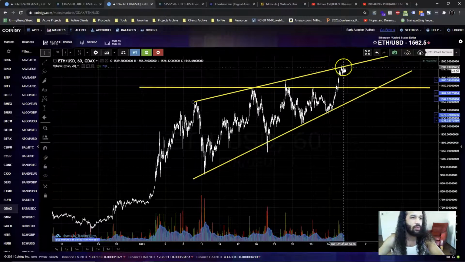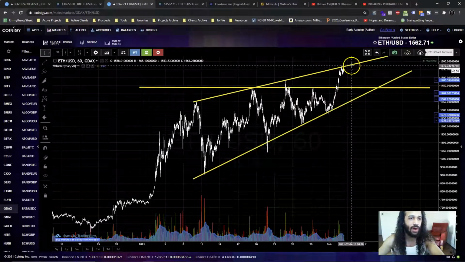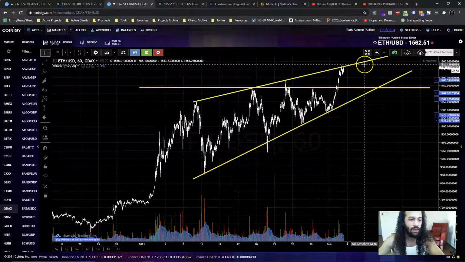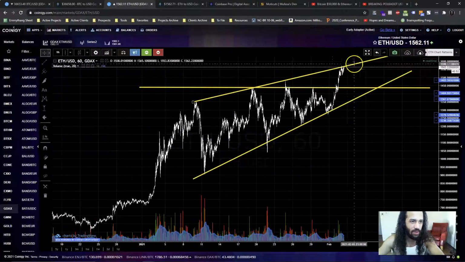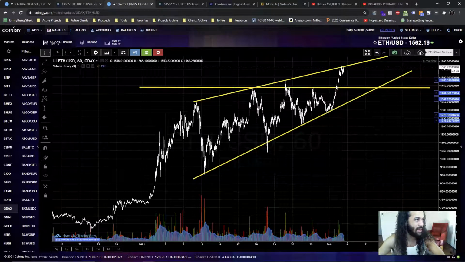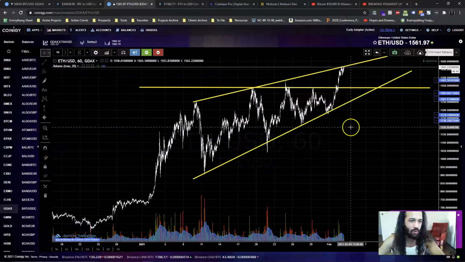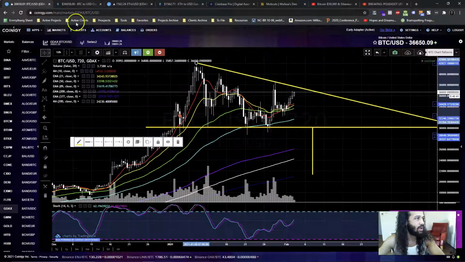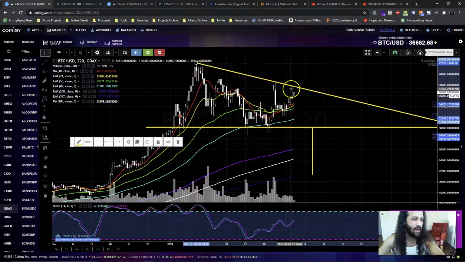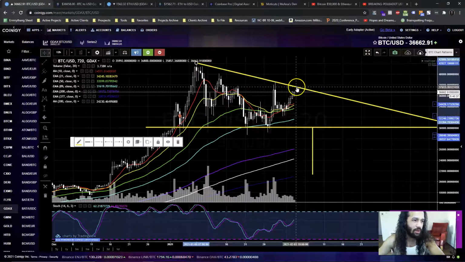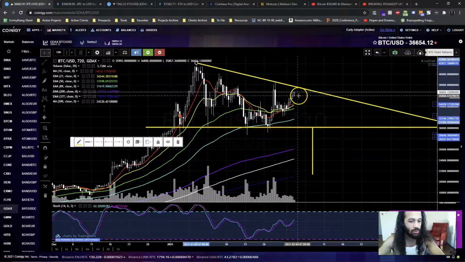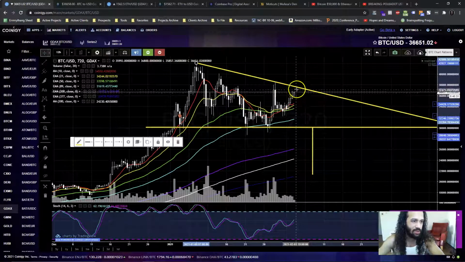And so I think Ethereum's going to grind a little bit higher. I don't think there's going to be enough time for it to make it all the way to 1,600 and stay below this. But what I think is about to happen right now, and then no telling what's next, is that Ethereum is going to start to break down from this. I don't know if it's going to break the full ascending wedge, but I think it's going to break down at whatever time Bitcoin comes up here and has a small rejection or a larger rejection, depending on what it is. I think it's going to potentially start to respect this triangle.